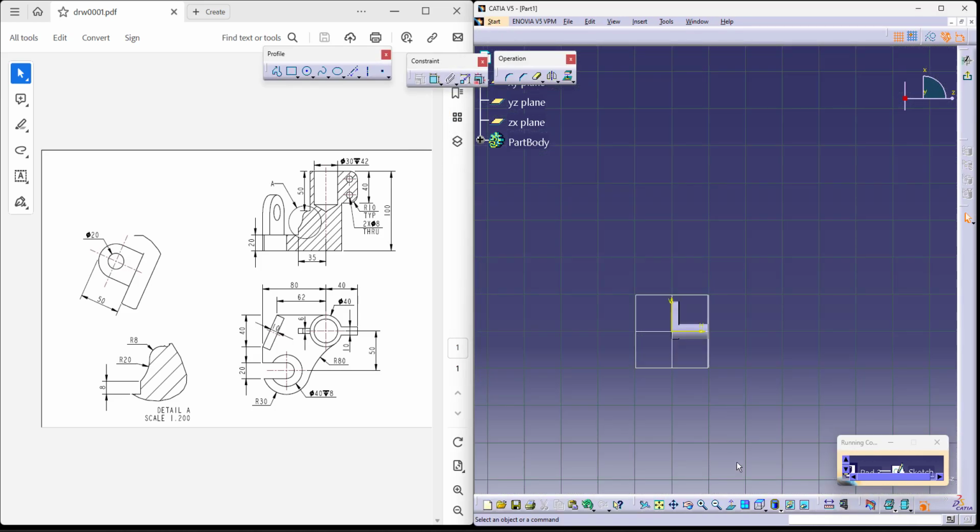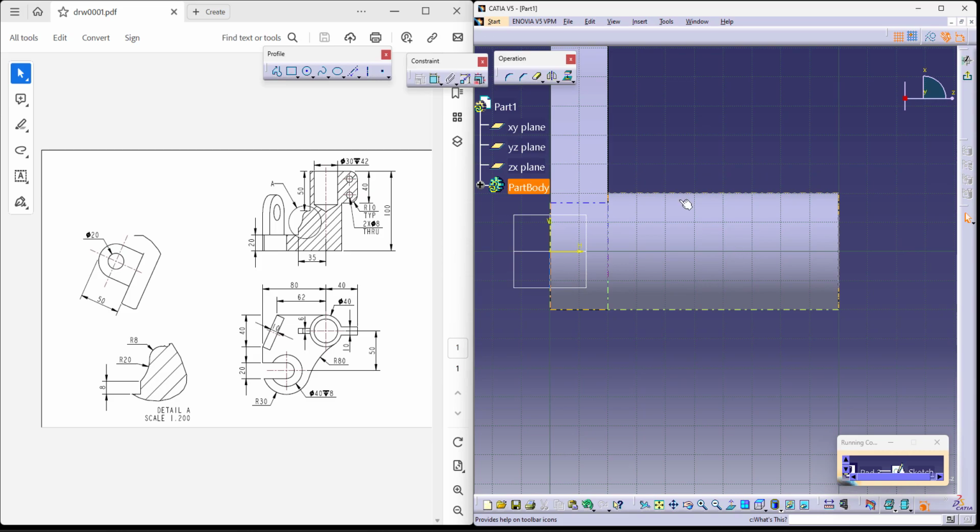Now we know the center axis. Let's use the center axis as a reference. We know this body also is a reference. Now we need to make the shape, whatever has been provided. This is the shape, so I'd like to make a rectangle over here. First, I'd like to maintain symmetry and then work on whatever the next process is. So I need to maintain symmetry between these two and then give the dimensions. The overall length of this is 40 and the width of this is 10.